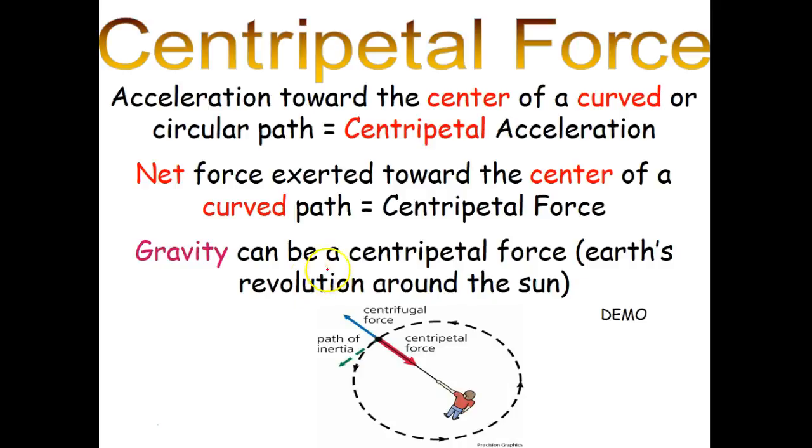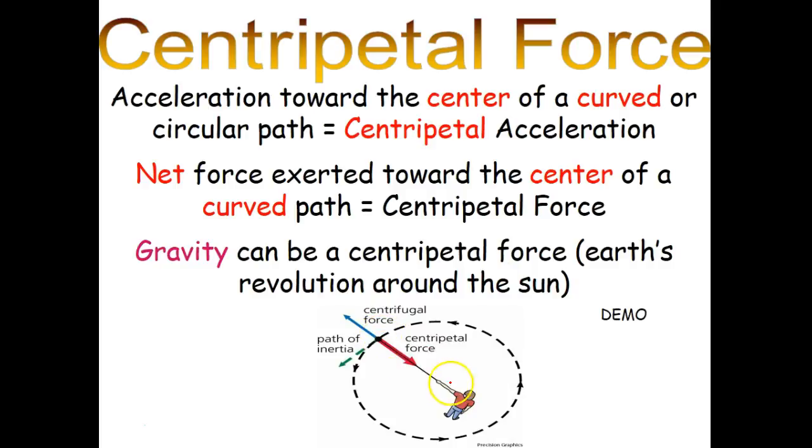Continuing on, there's another type of force called centripetal force. This is the acceleration towards the center of a curved or circular path, and they call this centripetal acceleration. So the net force exerted towards the center of a curved path is the centripetal force. And gravity, for example, can be a centripetal force, like Earth's revolution around the sun.